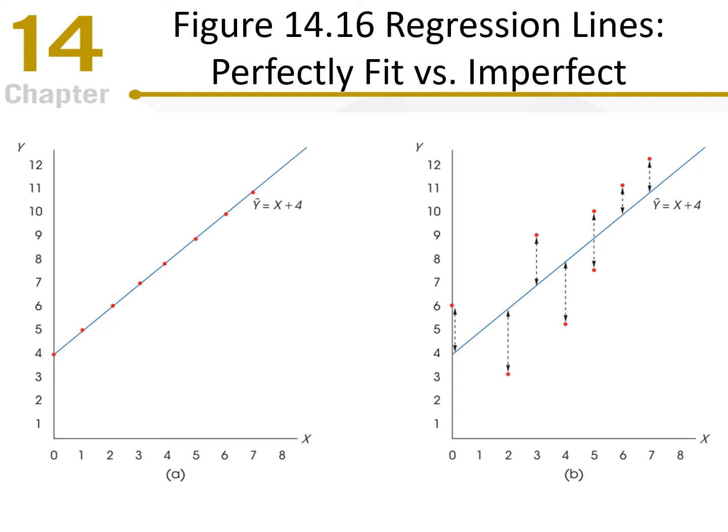And in figure B, you see larger errors in prediction here. So the vertical distance between each point and the line is the error in prediction. And you see there is quite a bit, there is some error here. I mean, more so towards the lower end than towards the higher end, but there's error in prediction here. So this correlation is obviously not positive 1. It's still positive, but it's not positive 1. And by squaring these errors in prediction and adding them up, and then dividing by n minus 2, and taking the square root of that, I will have the standard error of the estimate, which is the average prediction error.